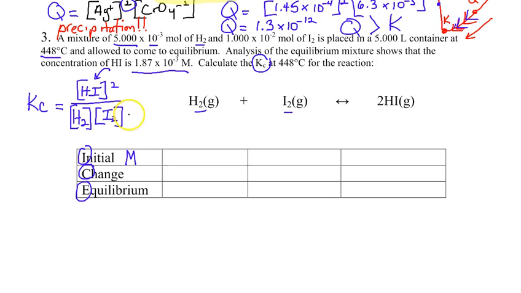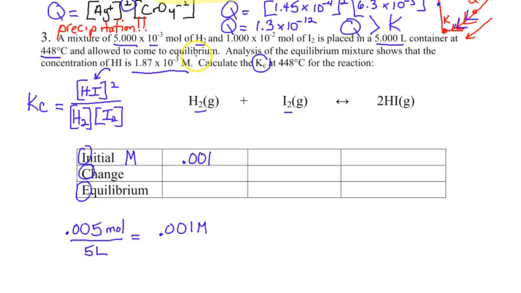So we're going to quickly convert to molarity down here. This 5.00 times 10 to the negative 3 is of course the same thing as 0.005 moles, placed in a 5-liter container. So both gases are at 5 liters. I'm going to divide by 5 liters. Careful, they're giving you 4 sig figs, I'm kind of simplifying this down here. Moles over liter, do the math, you'll see it is definitely 0.001 molar. So this is the initial concentration of my H2, because a mixture was placed and then allowed to come to equilibrium.